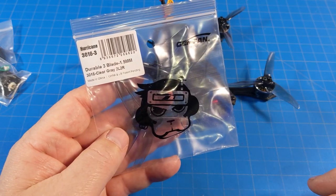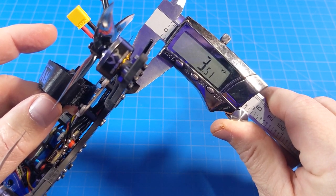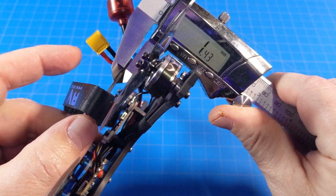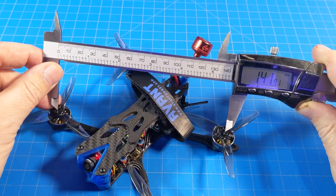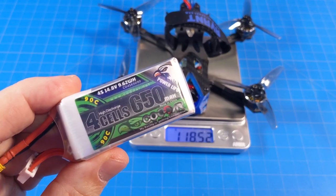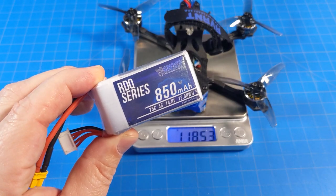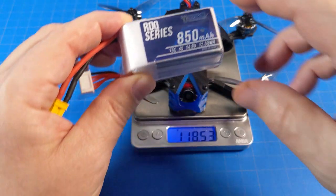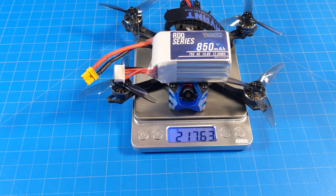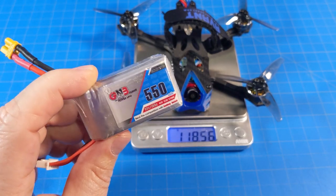It also comes with a few mounting screws and an extra set of 3016 GemFan props. The bottom plate is a unibody at about 3.5 millimeters thick, top plate is 1.5 millimeters, arms are six millimeters wide. Motor post to motor post I'm getting about 141 millimeters. Without a battery it weighs 118.5 grams. In the flight I use a four-cell 650 milliamp Cotter battery, bringing the weight up to 195 grams. For more flight time, an 850 milliamp 4S brings it to 217.5 grams — still under the 250-gram limit.